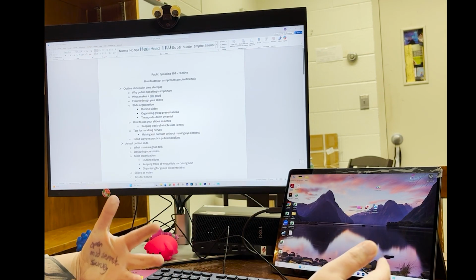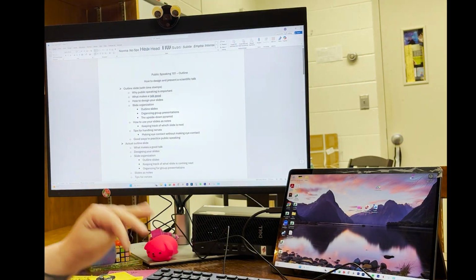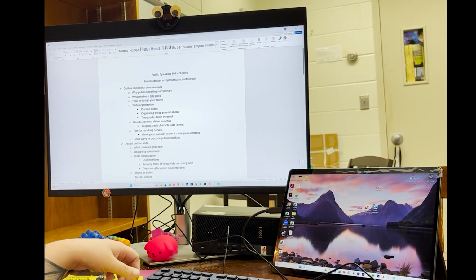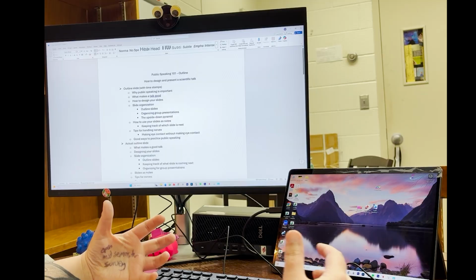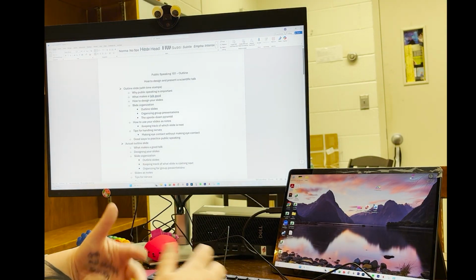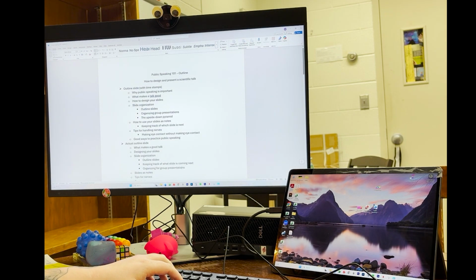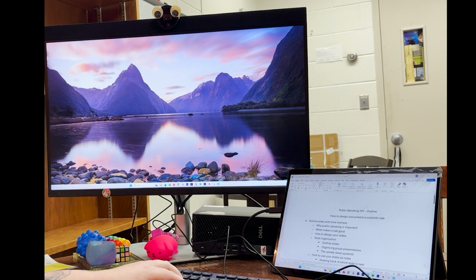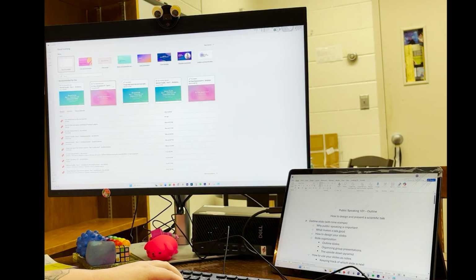So the first step to making a good presentation is to have a presentation outline. Now, you don't necessarily need a formalized outline like this where it's officially set up with bullet points. It could be a sticky note that you put your thoughts down on, but you should have some way to organize your thoughts, especially what order you want to talk about things in and what you want to be on specific slides. So I'm going to work with this Public Speaking 101 outline.